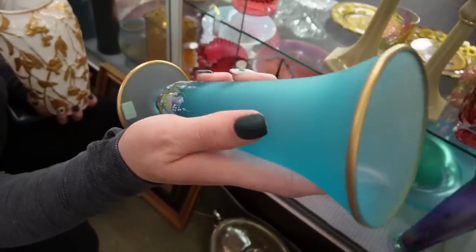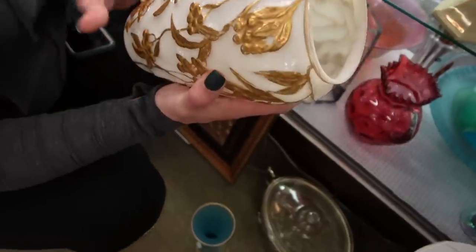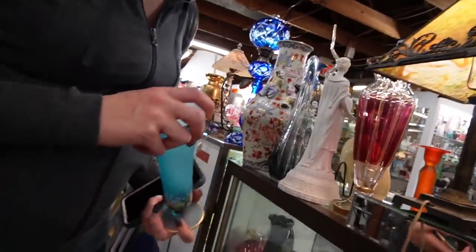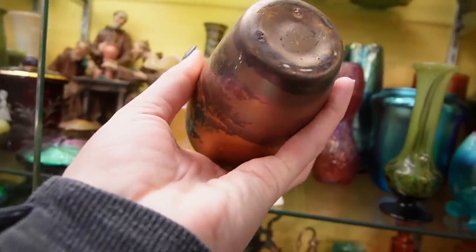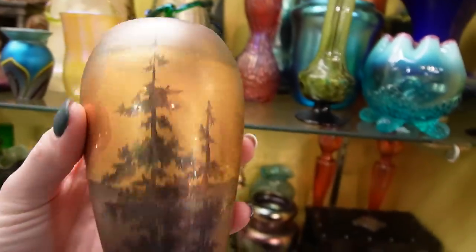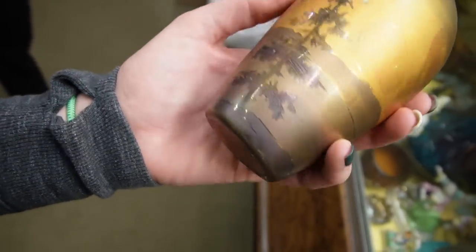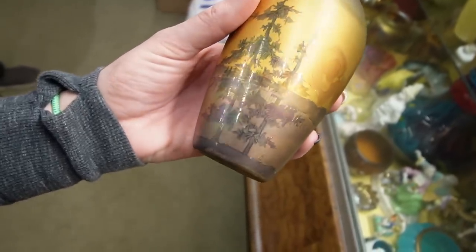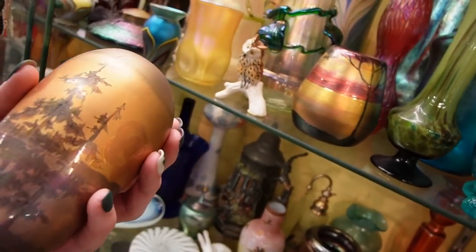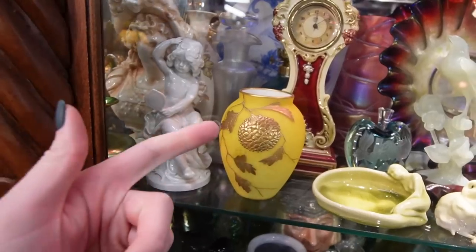That's a good piece for spring. This is consolidated glass — phoenix consolidated glass — but we're not buying this one. I don't see any signatures on it; it looks a little rainbow. I think it's ceramic. I really like it — it's cool, you don't see a lot of it. This one's more vibrant because it probably wasn't in the sun. I'm 64 and I've probably only had a chance to buy maybe 10 pieces. I really love this yellow vase with the gold on it.